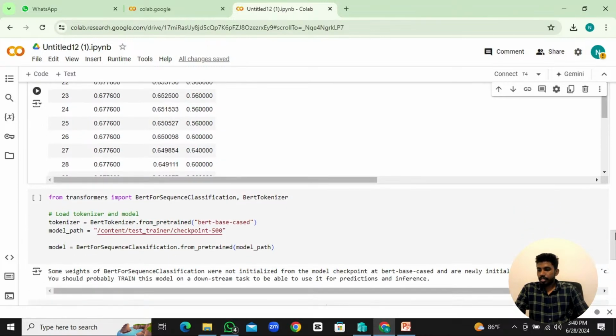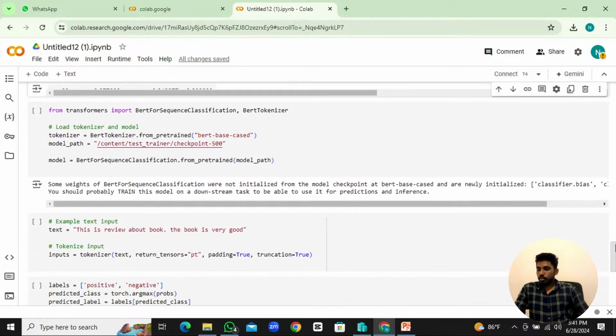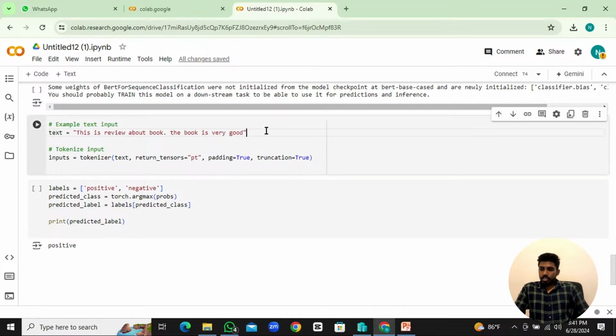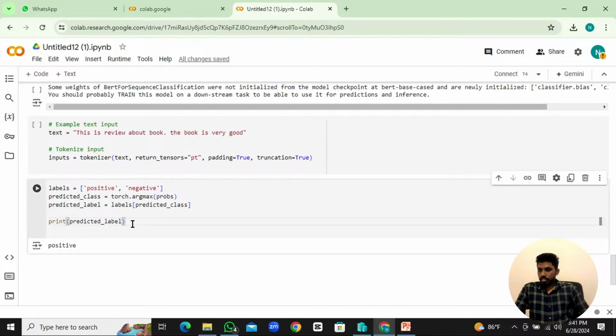Then I saved the model and tested it with a sentence, since this is sentiment analysis. I input a text and get the result, whether the sentence is positive or negative.